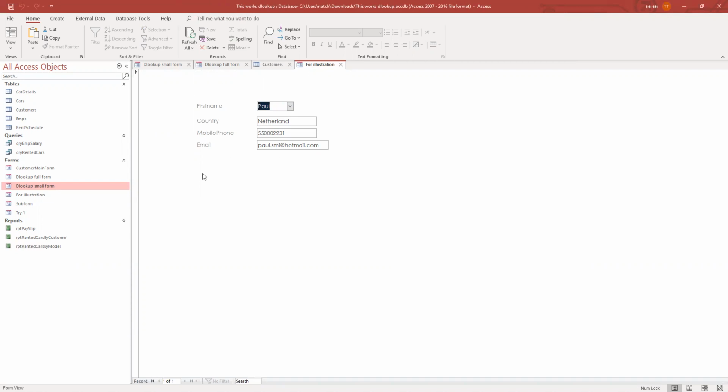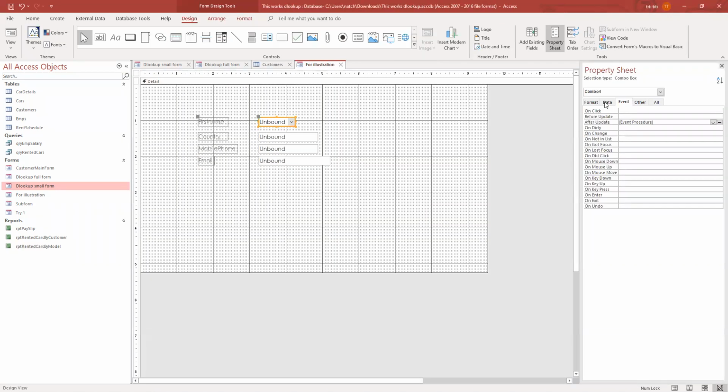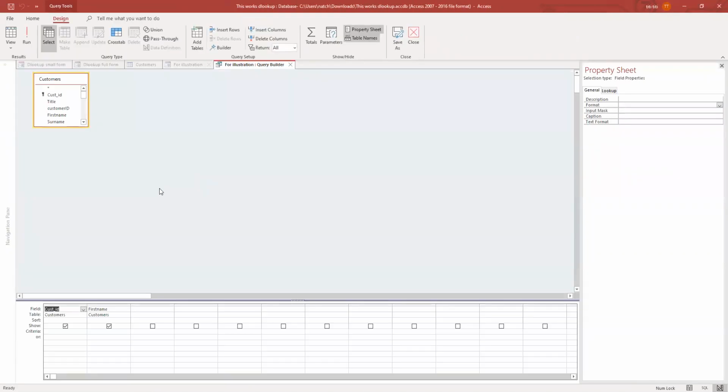This can be very useful in a form, where you don't have to search for it, just choose, and it doesn't have to be first name. It can be anything. You can change it to, I don't know, a lot of things. You want to search by ID card, address, or something more unique.